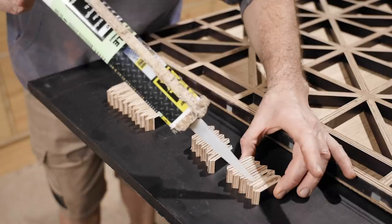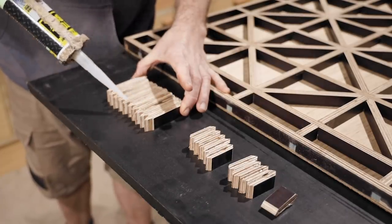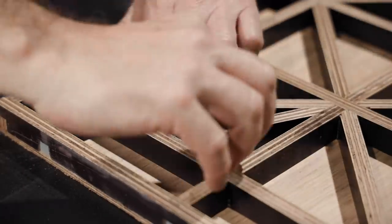Now to fit the final pieces, and I found this just as enjoyable as putting together a regular size Kumiko. As well as running a bead of glue on the back of the pieces, I put a small dab where the three pieces come together.